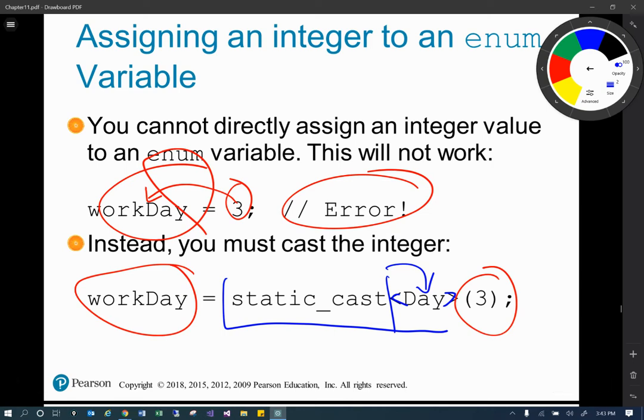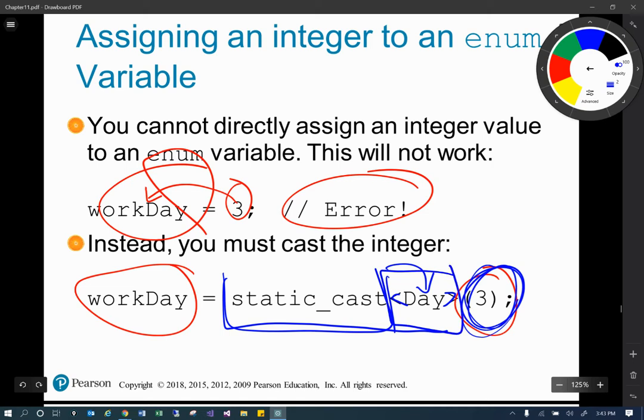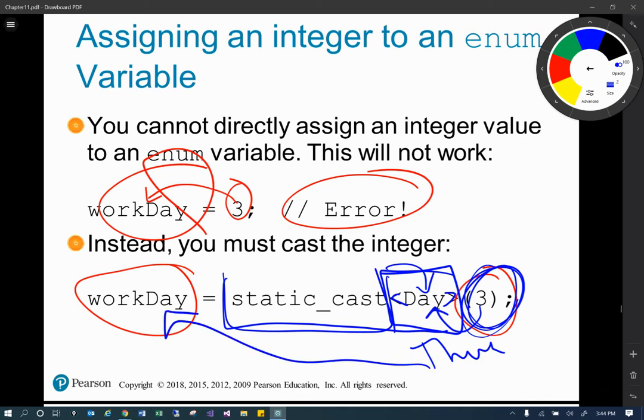Now, the compiler, when you do that, says, oh, gotcha. We're going to actually take 3 and we're going to go backwards and figure out what the day is. Because the problem is with 3, it's saying 3 could be Thursday, or maybe we have another enum somewhere and it could be that enum. How do I know? So that's why we're saying the static cast, but you have to tell it what the static cast is of type, and it's day. So it goes, oh, okay, because it's a 3 and it's supposed to be a day, we now know that it's Thursday, and I can shove that right here into workday. So that's why it does that.